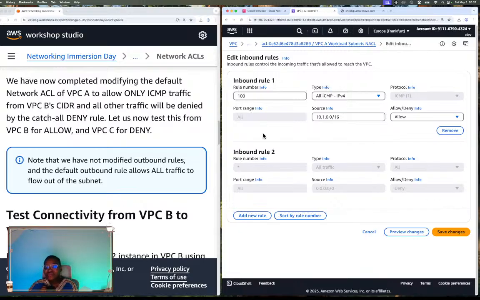Okay, so if we allowed VPC A and VPC B and we allowed VPC C, then all of them would have access.